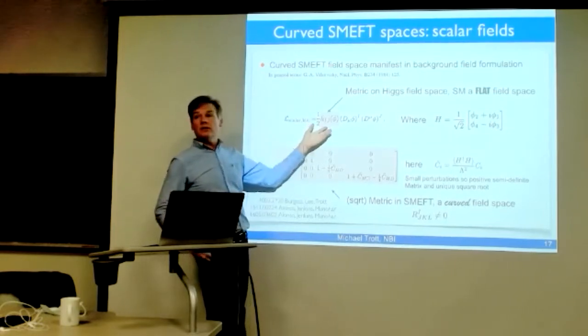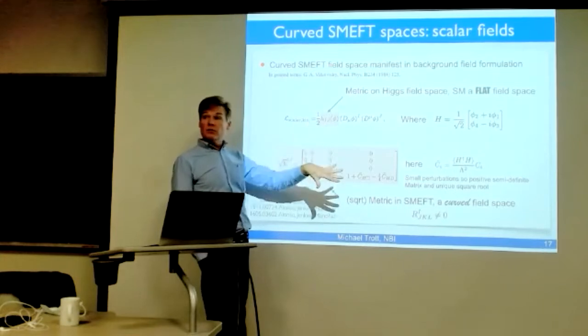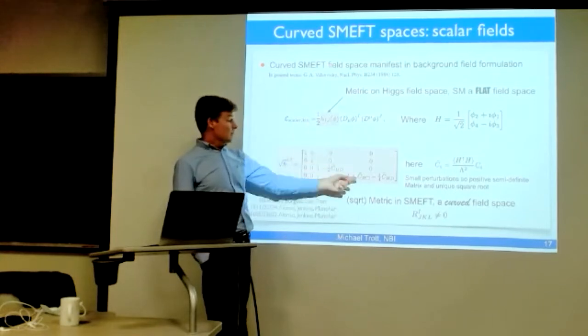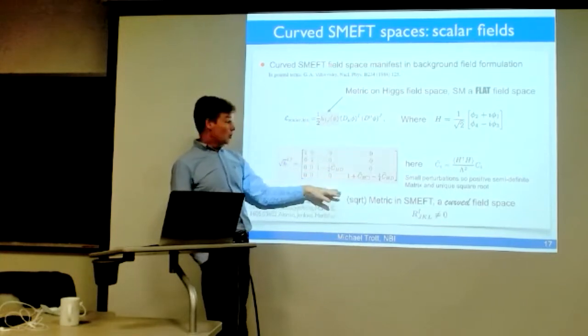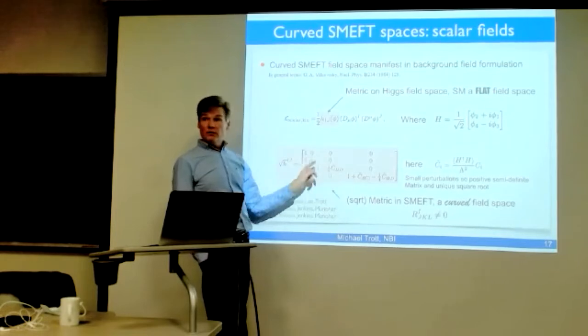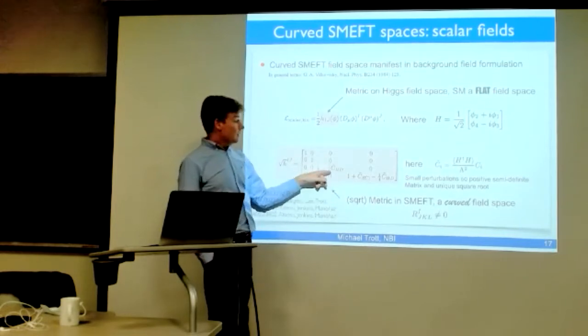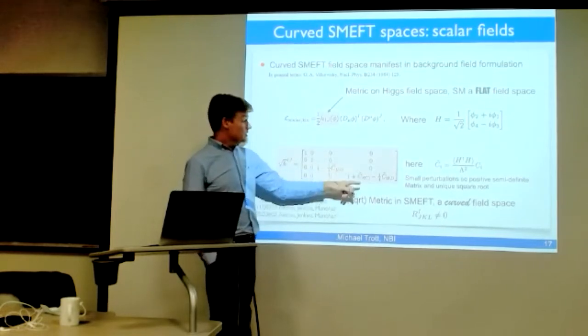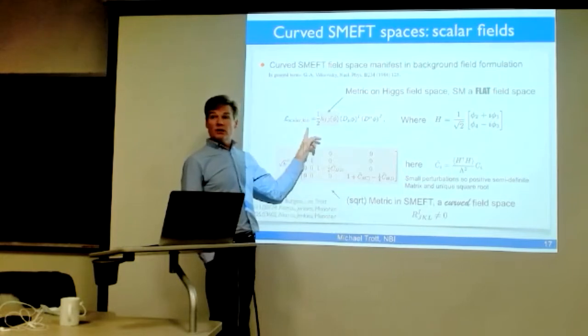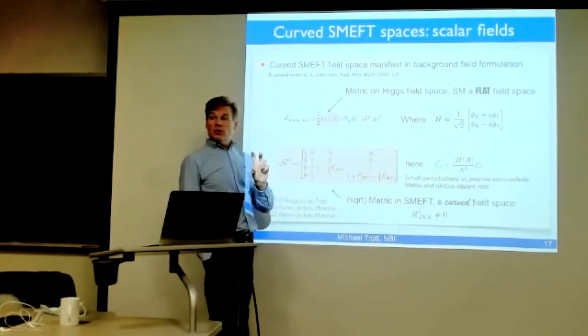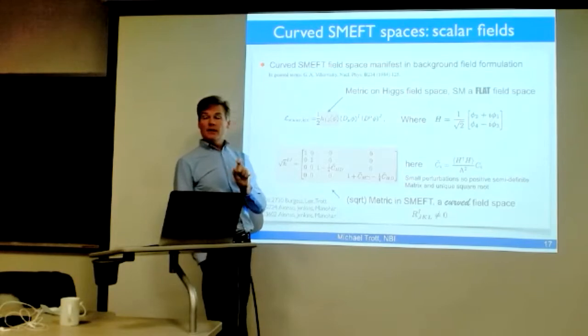But that also trivializes the geometry. It makes it a flat field space. As soon as you have these perturbations of one around, and these are small perturbations, this is a well-defined inverse and well-defined square root, then that leads to geometry because these perturbations, if you calculate the Riemann curvature tensor from this object, basically lead to a curvature that is characterizing this object. Okay, and then aspects of this projected appear in amplitudes.